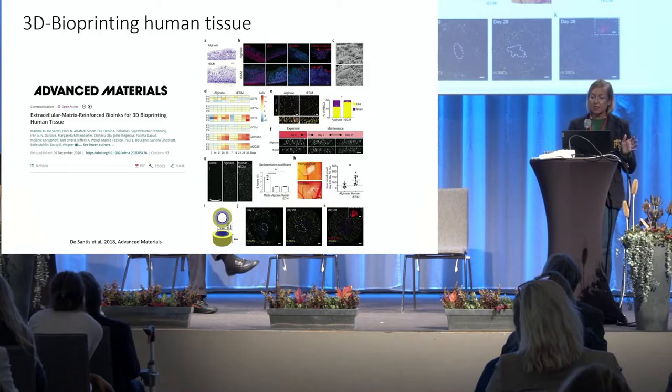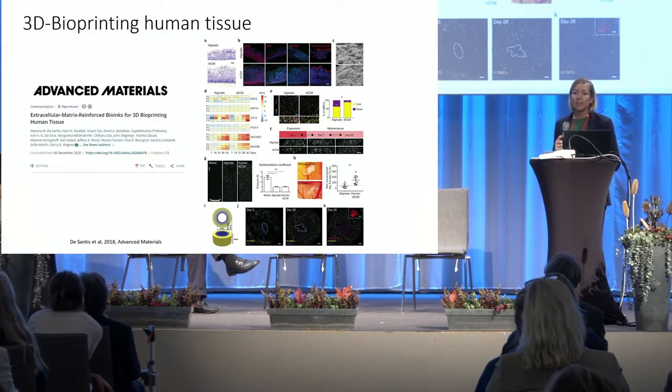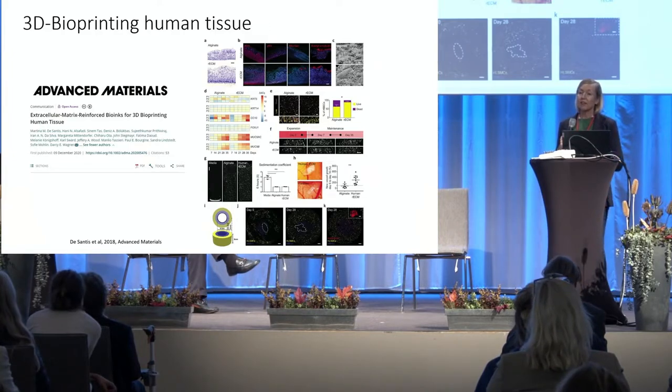One recent example of progress in bioengineering on a hybrid scaffold is the 3D printing of small airways, which we did in Lund. We created a biocompatible bioink, and we printed an airway with primary human airway cells. And the airways actually stayed intact in vivo for 1 month, when the experiment was ended. And when we took it out, the cells showed evidence of having differentiated into mature cells.